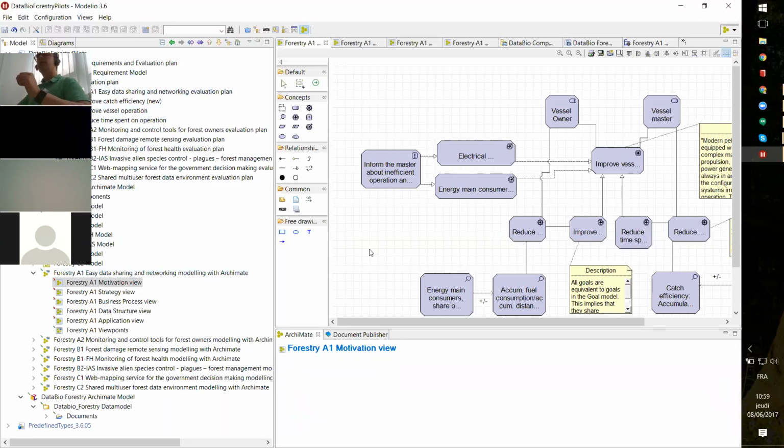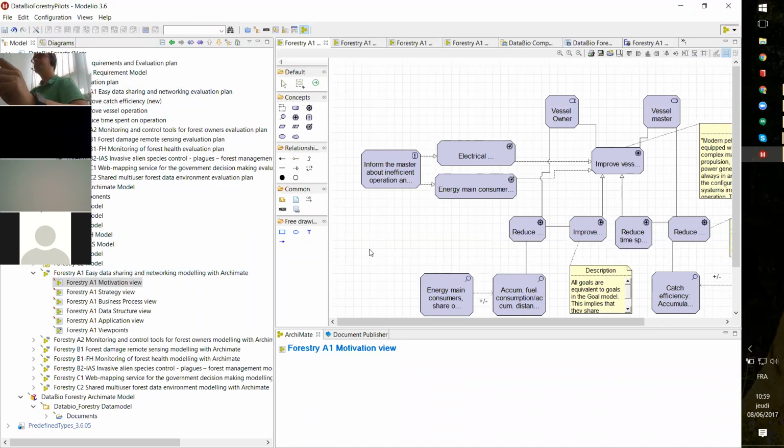Andre, I do have one comment still. For the goals, both in Archimate and also this evaluation plan, we would like to specify, to the degree that we are able to right now, the KPIs for each goal.